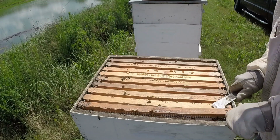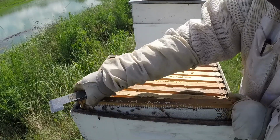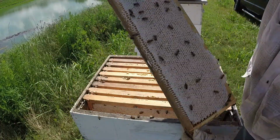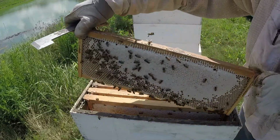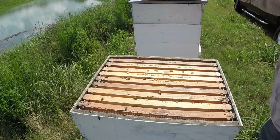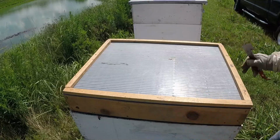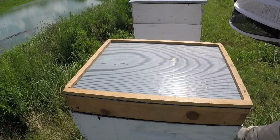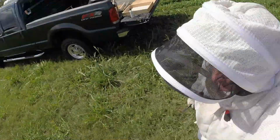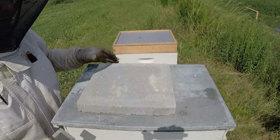This one here, let's check this outside one. This is fat. But I'll dry it. Yeah, see, this one's capped almost all the way. And then all the way on that side, so it's good. So what I'll do, take my fume board. Now with the sun, works better out here with the sun. And we'll let them run on down. Then we'll do the same over here. Gonna do the same thing over here.